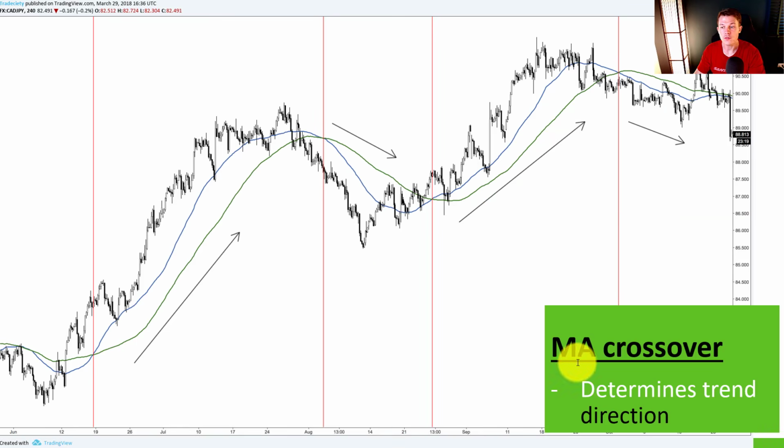You can also use a moving average crossover, especially when you look for the golden cross. That is something that is very popular. You have two moving averages, and whenever they cross, this is your potential signal to start looking for trades in the direction of the cross. Especially, again, with a lower time frame approach, you would then wait not only for the cross, but also for the market to get back to the moving average to provide you a favorable price. On the lower time frame especially, that is where you will see a lot of trading opportunities.